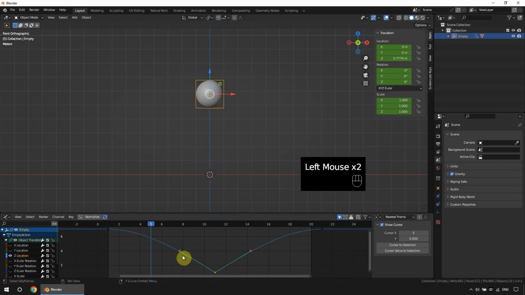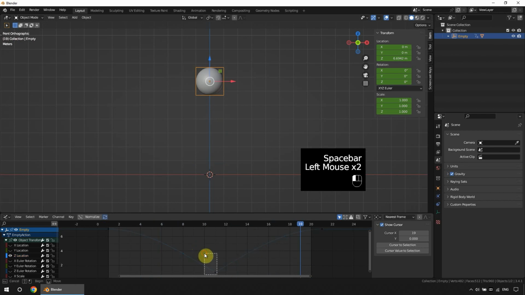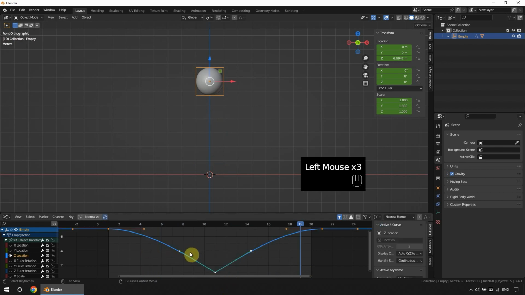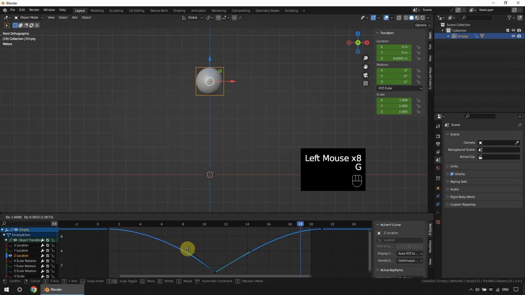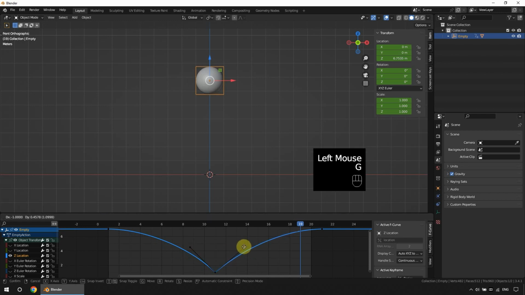So we have that sharp coming in and sharp coming out. So if I play this now, you can see already it's much more convincing and more natural. And if I modify this a bit more, so just select this handle, G, and just move it a bit to make it steeper, and this as well.